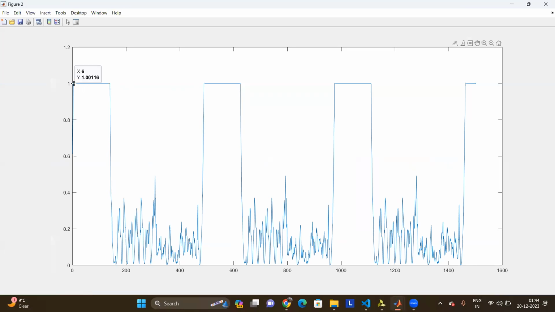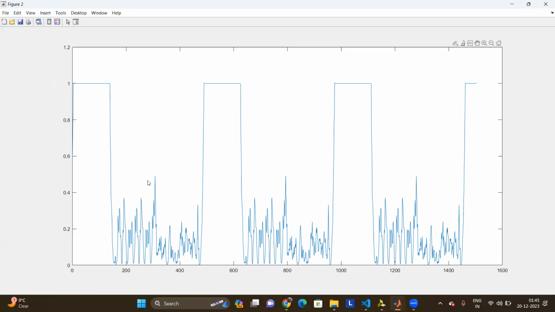we'll see we are getting a good enough signal to check the packet fronts. We have a packet front initially, and then we have two more packet fronts at 490, 976, and 1462. One more property that we need to see is the end of this packet front and the start of the next packet front. The difference is more than 300 samples. So in that way, we can distinguish between other correlations that may happen and come above the threshold of 0.75 that we will set.